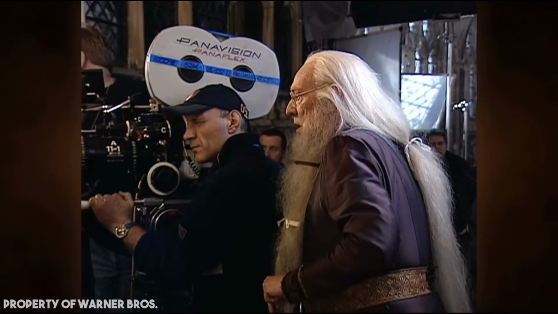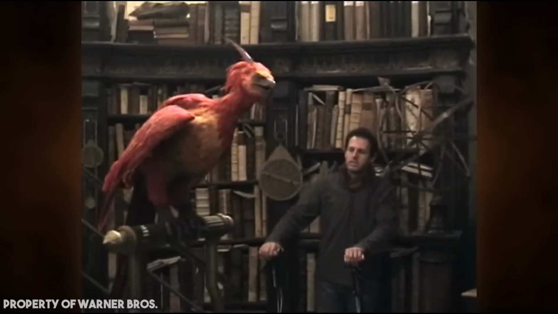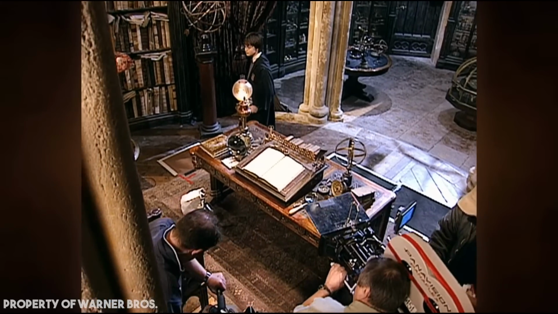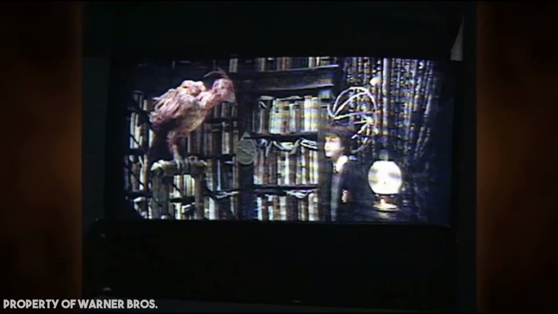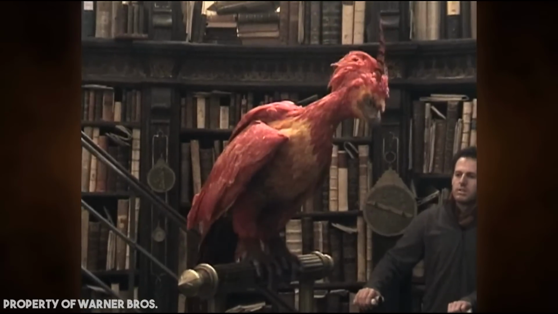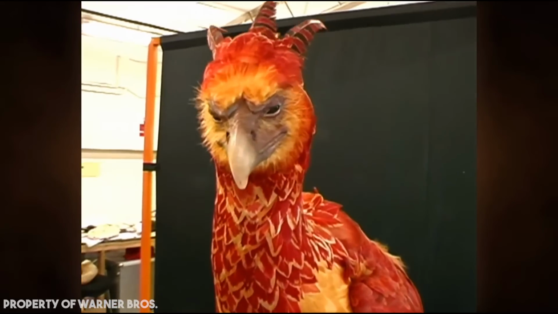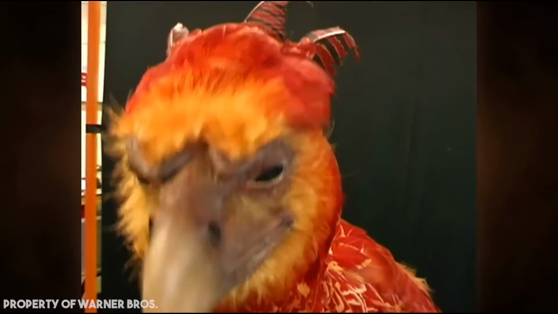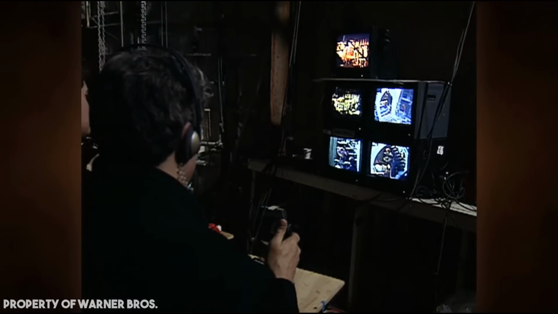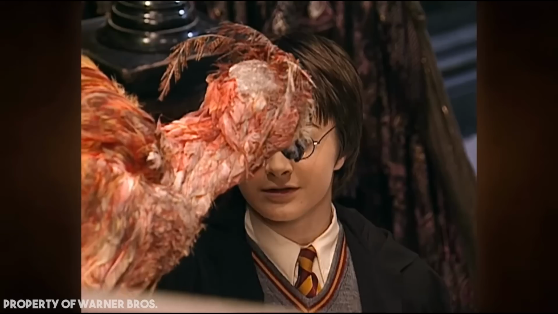There was one moment where Fawkes, the animatronic Phoenix in the second film, the guys that were operating it, Richard thought it was a real bird, and it had a camera in it, so he would go up to it, and the guys outside would see him, and so they would start making it react, and for the entire scene, he always thought it was a real bird. In fact, when Dudman finally told Harris that the bird was animatronic, he wouldn't believe it until Dudman showed him how they brought it to life using a control button.